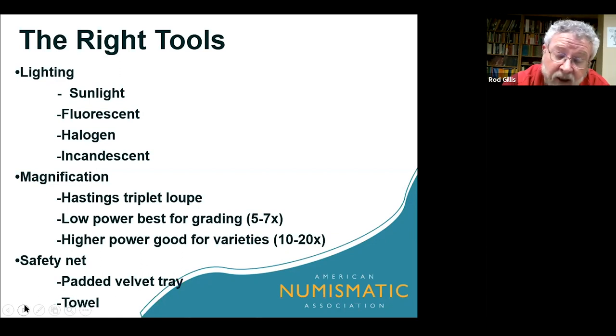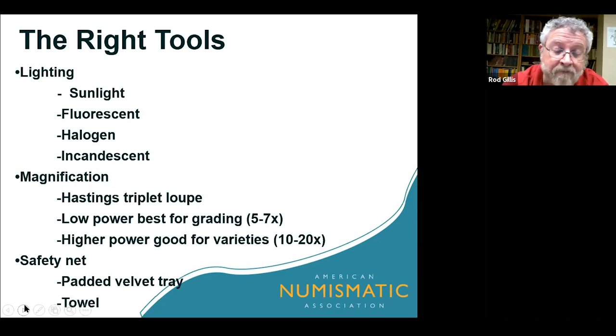When I teach the grading class, we tell people that the very first thing you're supposed to do is examine the coin using your eyes first, come up with a grade, and then use the loupe to deny or confirm your initial impression. As you become better at grading, you're going to find that your initial impression, just using your eyes, is the correct impression. So only use the loupe to deny or confirm your initial idea about what a particular coin grade is. I see so many people, as soon as they encounter a coin, go right to their loupe. They shouldn't do that. They should look at the coin with their eyesight first and then move on to the loupe.